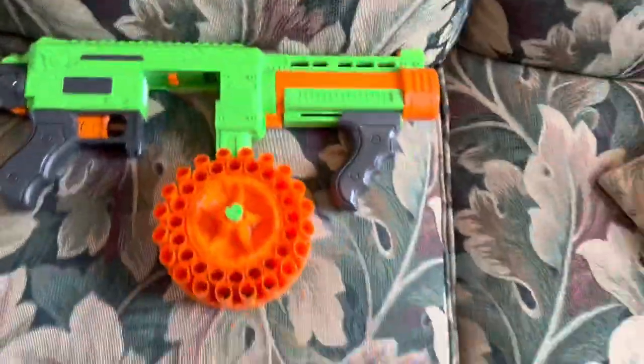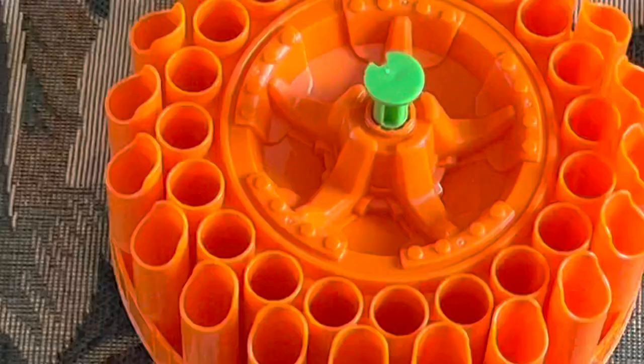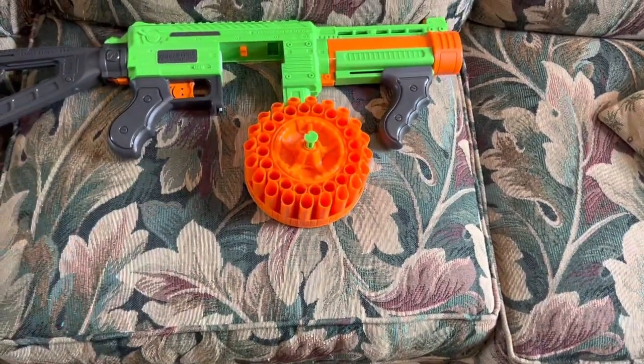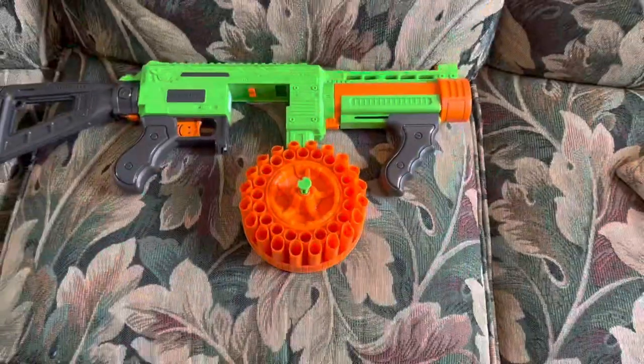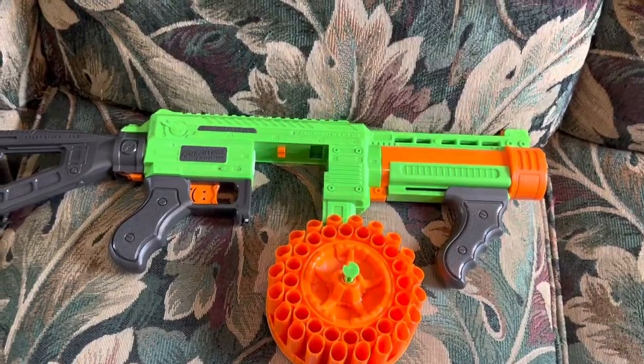This cylinder that it comes with does not have a dart fit on almost half of the barrels. So, not only do a lot of the darts just fall out with minimal effort, but even if they don't fall out, usually they don't fire very well, making this less consistent than the Elite 2.0 Shockwave.